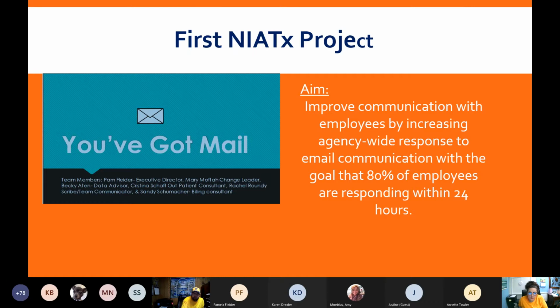And so through that Change Agent Academy, I was really able to learn the background, the basis, the whys, how things should go, and why it's important to have multiple representation on your NIATx teams. What kind of projects should you be choosing? How to identify your goals is also a big part of that. And then being able to use the charter as it's intended to really assist with keeping your projects on course. And again, to have that diverse representation.